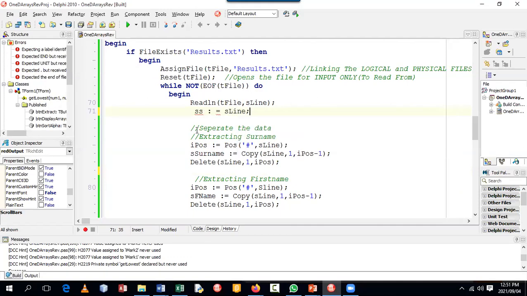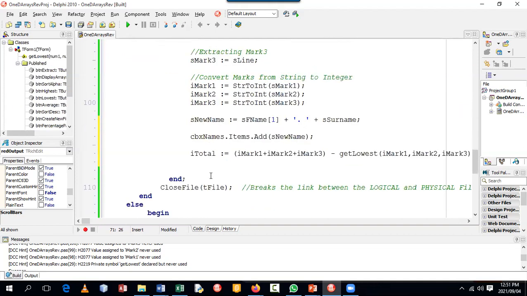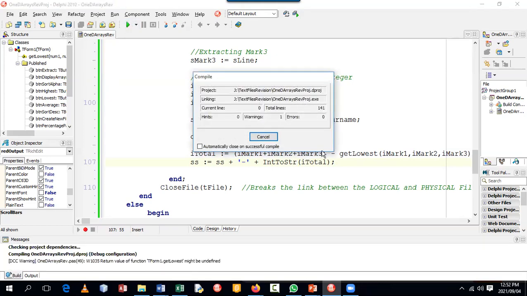I'm taking the original string with the hashes. I'm going to come here and say SS is assigned SS plus int to string I total. So this is going to display everything and give us the total in the same line.